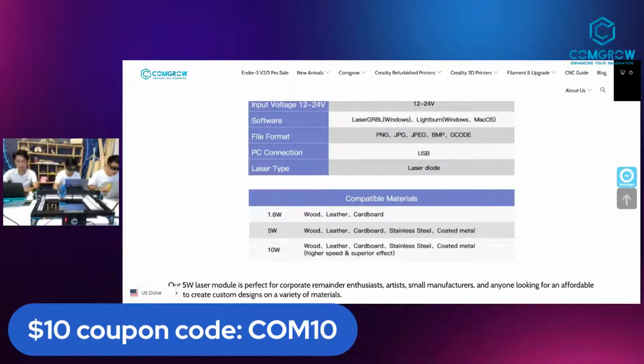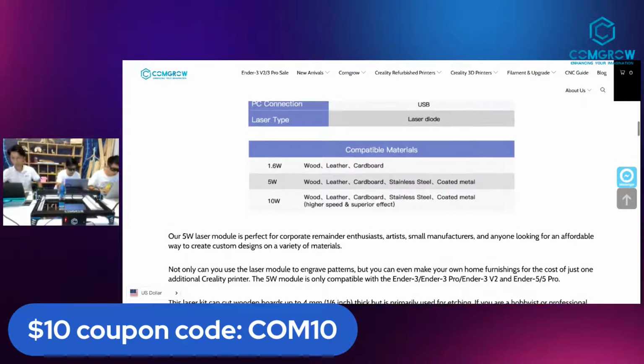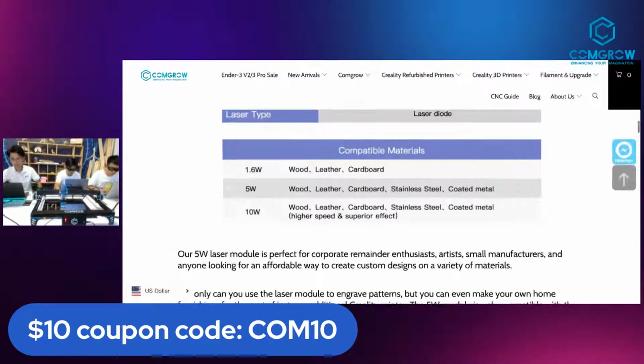And the laser type here is that laser. So, also here, I think you have a very clear look at what a 1.6 watt laser engraver could do, the compatible materials, and the 10 watt and also 5 watt, the difference between the three.